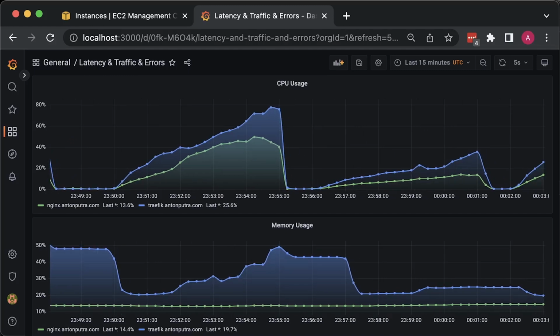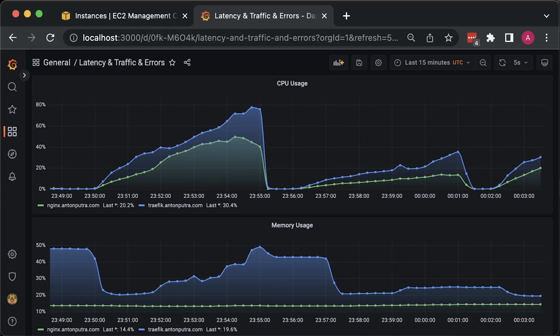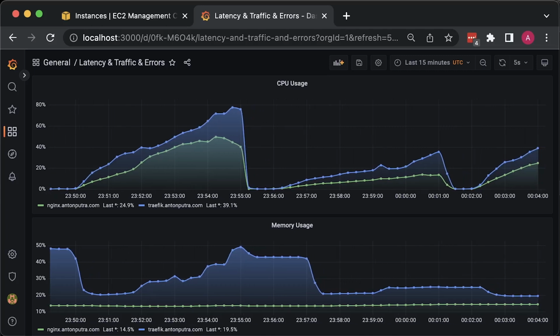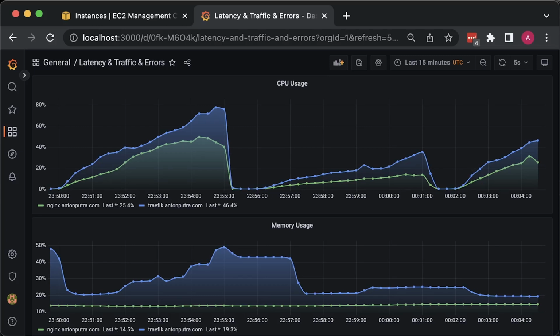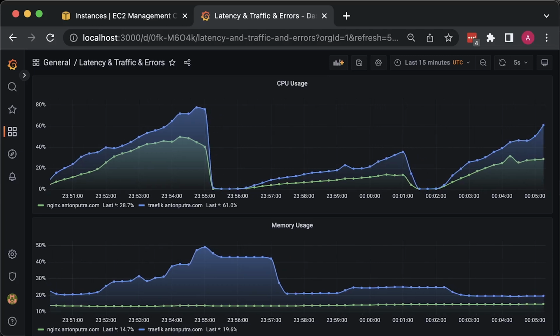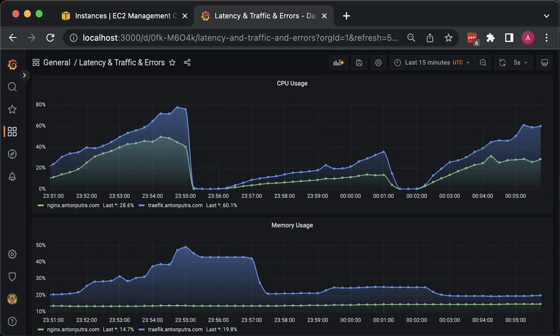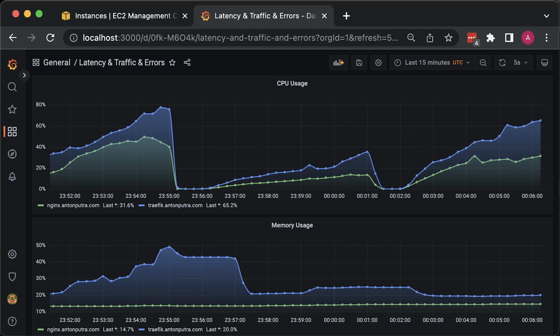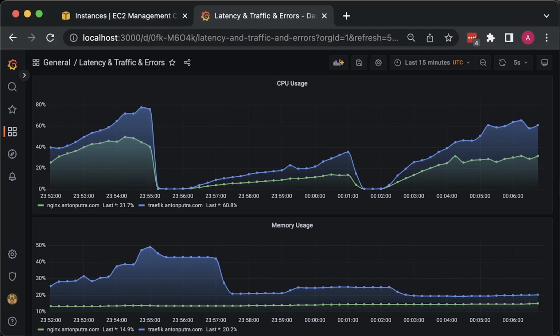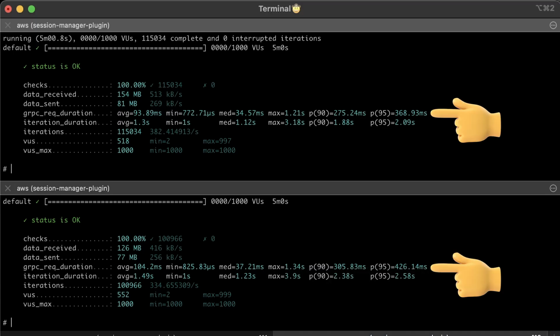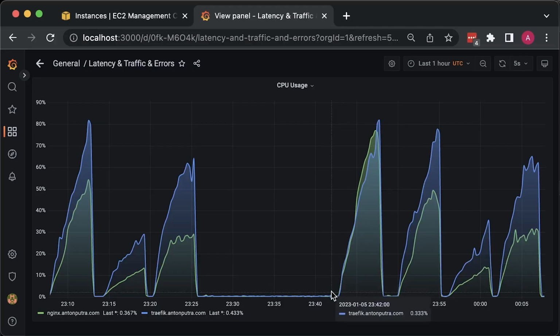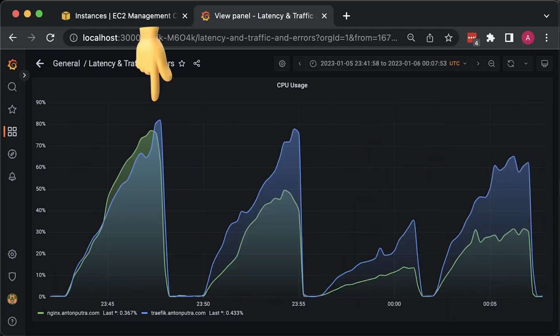Both proxies still need to terminate the TLS connection and then use the HTTP2 protocol to forward requests to the upstream gRPC server. Here I was surprised, because we have the same 1000 virtual users, but it takes much more CPU to process the equivalent number of requests compared to just JSON over HTTP2, even though gRPC messages are much smaller. Here are the tests: plain HTTP with Prometheus exporter, then the same test but with the Prometheus exporter disabled, HTTPS that requires TLS termination, and finally gRPC.